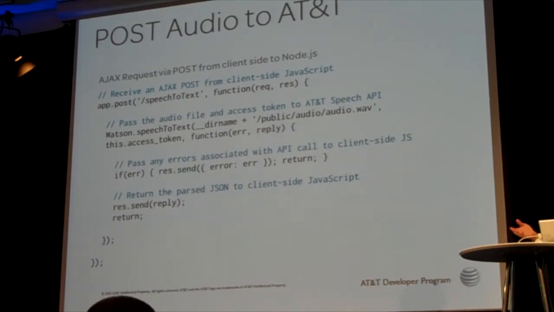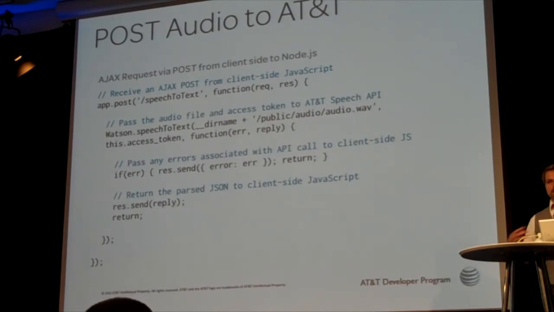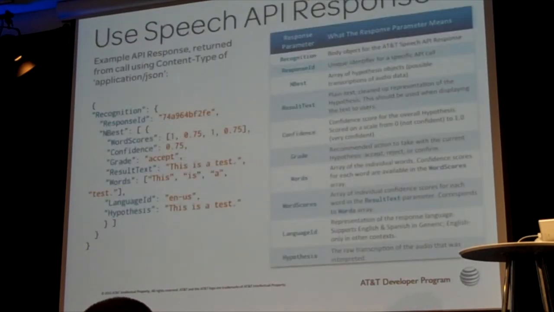public audio, audio.wave, and that file name you would want to change to whatever the current file name is. So if you're having a 10,000 user system that's going to be using this, you want to use something like a GUID generator to generate the file name so that you're not going to have collisions of file names. In this case, because it's on your local machine, we just included one static file name. And then you use the actual speech API response.